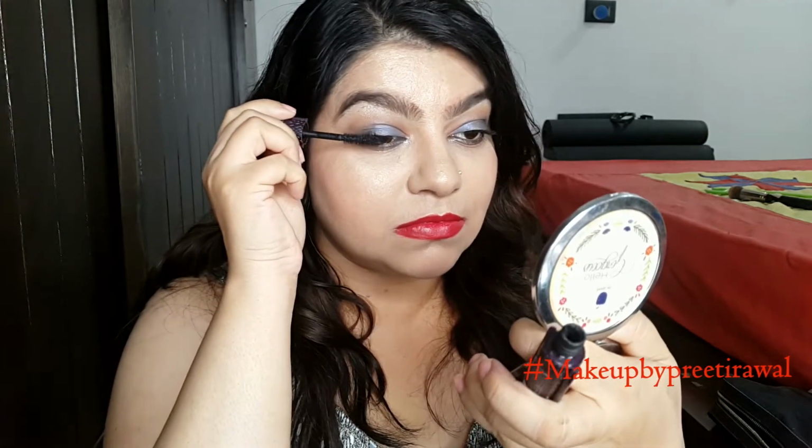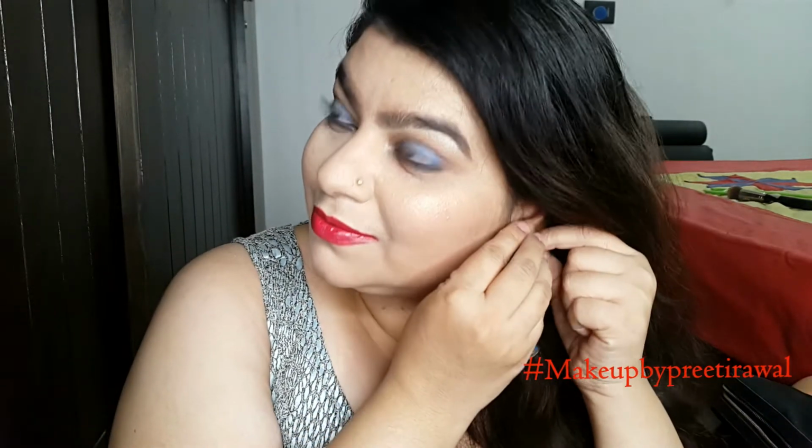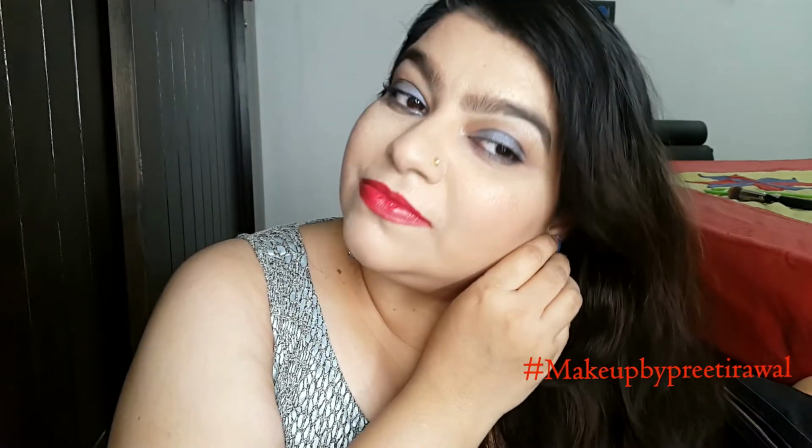To set my makeup, I'm using Glamaroma Rose Gold Mist and will finish this look with Tart 4-in-1 Mascara. That's the finished look, and I'm sure this is very easy and quick for a party makeup look.